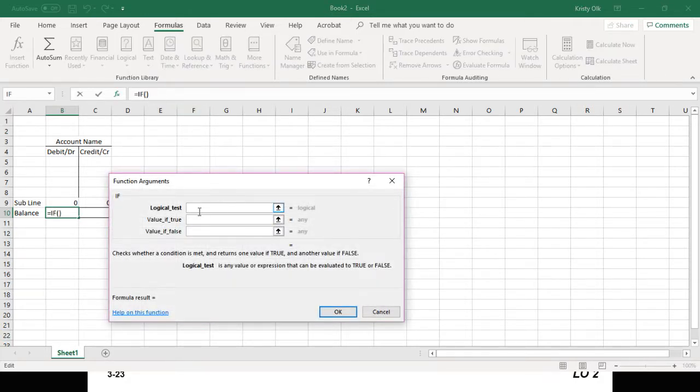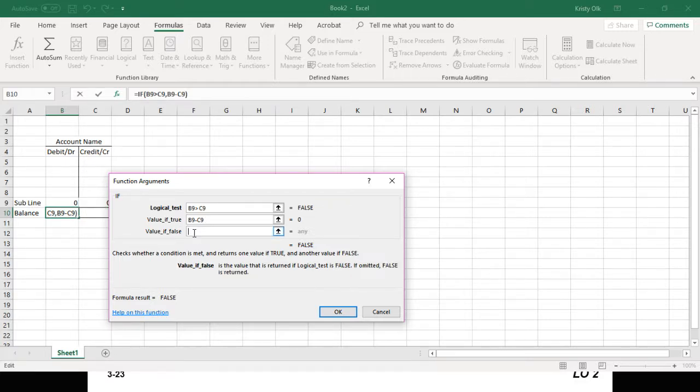Yes. So our logical test is if this is greater than this, then we take this and we remove this. So we'll take the debits and remove the credits.